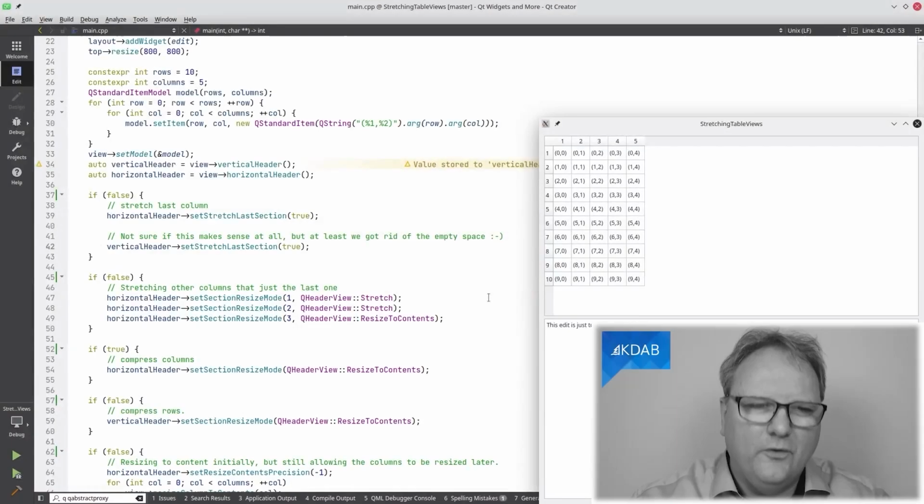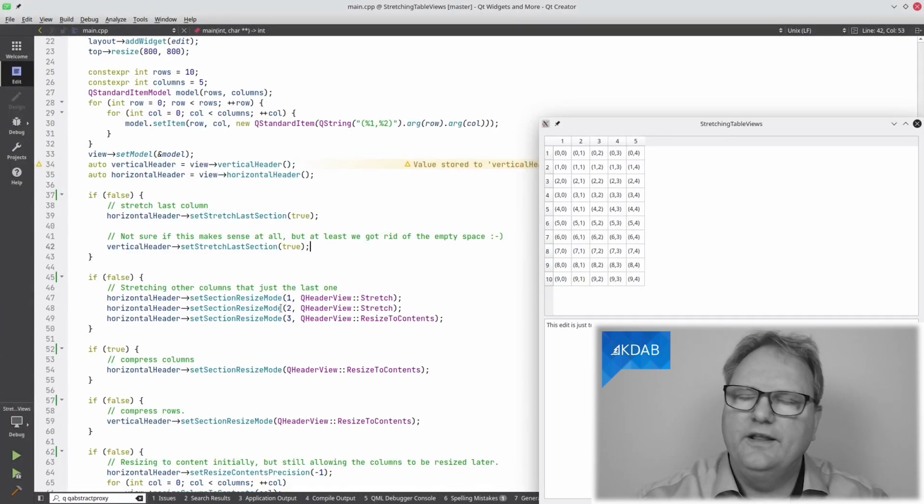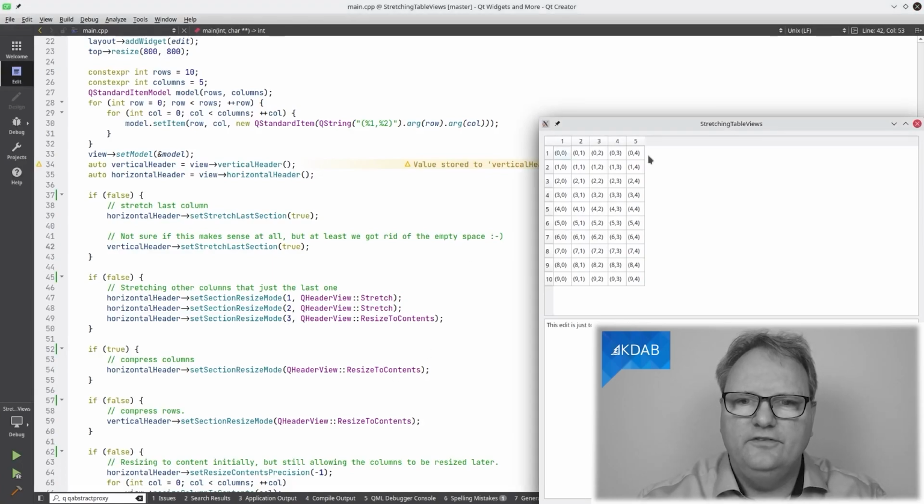And let's head over to Qt Widgets and More and see the younger me finding that switch. Get ready for the hallelujah moment of this video, when I do the same thing for rows. So all I need to do is, instead of saying it for set section resize mode 1, 2, and 3, and whatever, I can simply say set section resize mode. Everything should be resizing to the size here.